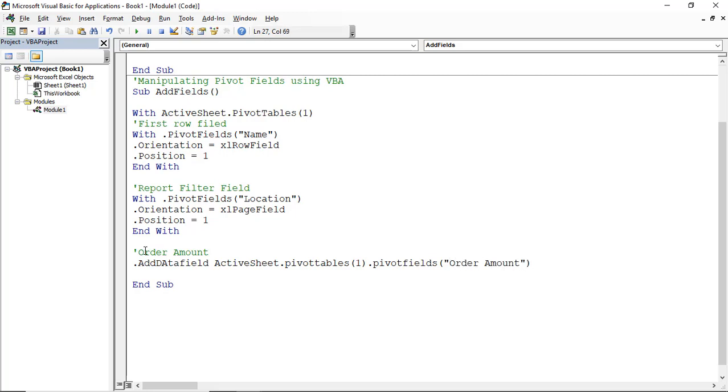If you are giving any spelling mistakes, it won't come. Comma, space, underscore, and the column name I am giving, Sum of Amount, in the data field name, comma, that is we are doing xlSum, then End With. We'll execute this now. Press F8, that is name row field.